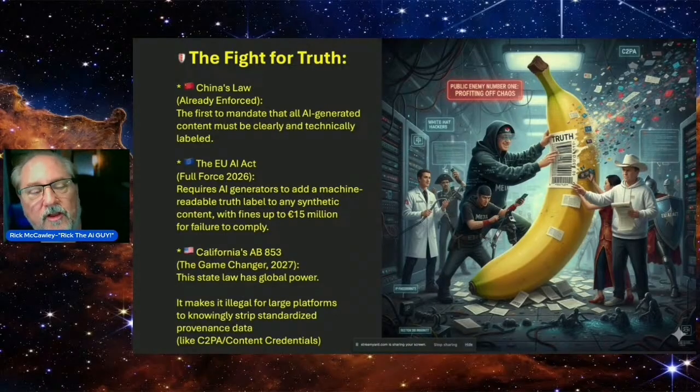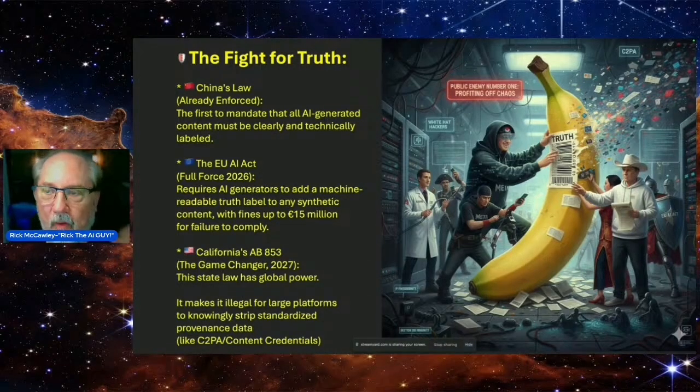The second one is the EU Act, in full force 2026, next year, requires AI generators to add a machine-readable truth label to any synthetic content with fines of 15 million euros for failure to comply. So that means Facebook, if they want to do business over there, is going to have to put that label on there. They have gotten away with hell in this process.